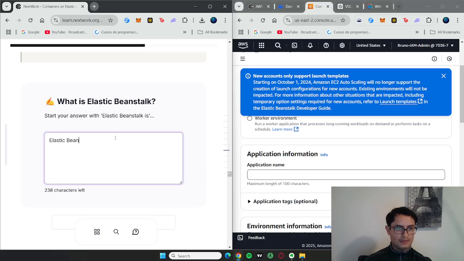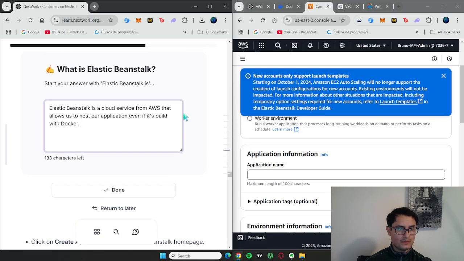Elastic Beanstalk is a cloud service from AWS that allows us to host our application, even if it's built with Docker.